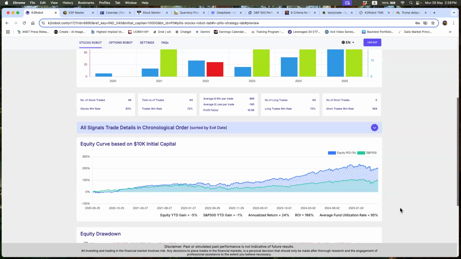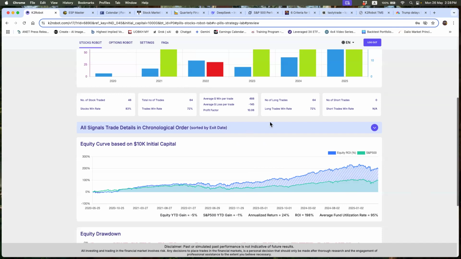Now, one thing that you must take note of when you run an automated trading system like the robot is the number of trades. There are only 64 trades over the last 5 years, which averages out to be 10 plus trades per year, which is not enough data. Not enough data to show that this strategy is robust. This could be a result of coincidence. So we need something where, after you backtest, you get hundreds of trades over the last 5 years, so that with numbers, we are talking about statistics here. The more trades you have, the more robust your data is.